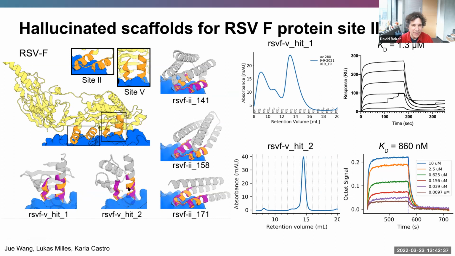And you can see that these structures actually do contain the motif. So the hallucination process worked. Basically, what we're doing is specifying a functional motif and then just asking it to fill in the rest. It's kind of like specifying the ears of a cat and then asking the network to fill in what the rest of the cat should look like. And what's really cool is we just made these proteins in the lab, and they bind the antibody. They're also well-folded proteins.